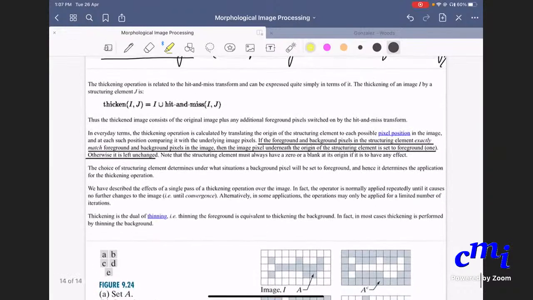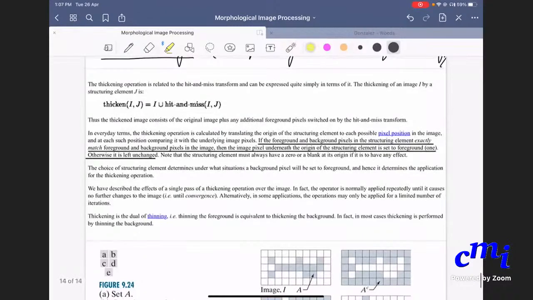So essentially, it could happen that pixels which were in the background earlier change to foreground. In this way, pixels will get added to the object, not removed anymore. Pixels get added, not removed, because if there is no match, then you are not doing anything.